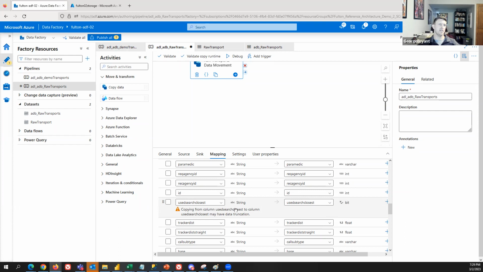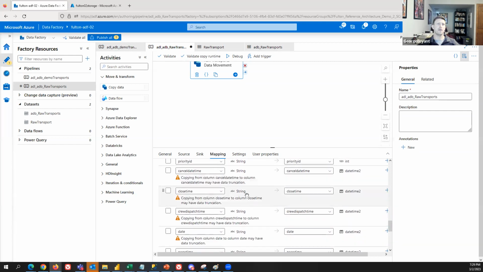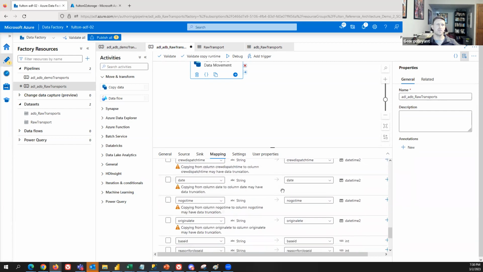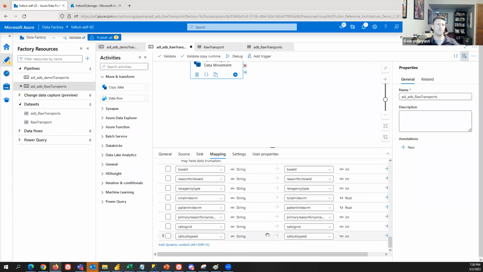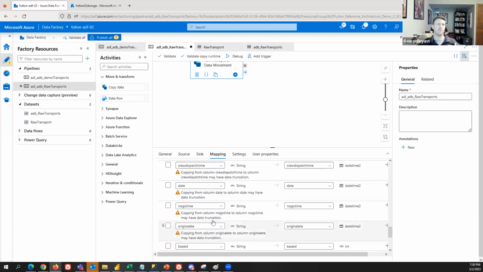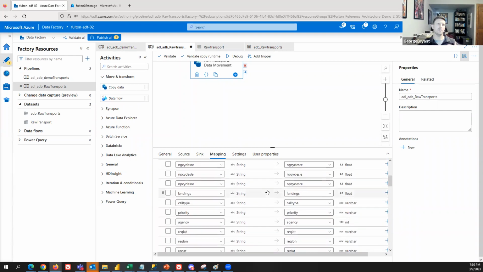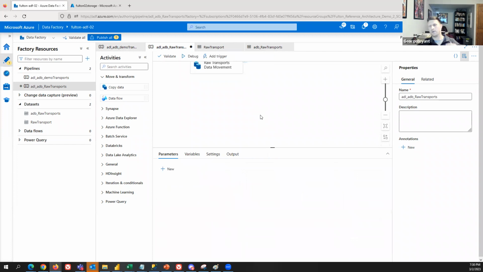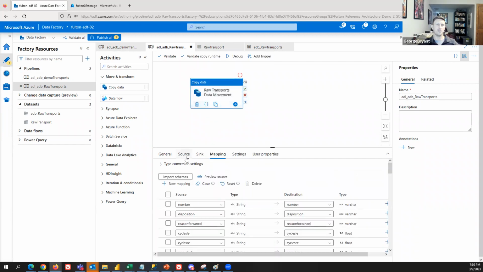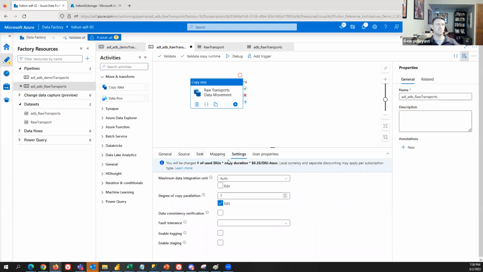So having it have a little bit of pieces here. String to bit. It is a bit, I know that, but it'll give you warnings for the things that you should be concerned about. And yeah, datetimes, all those pieces. So this is the stuff where you can have it there. If you want to keep that around, you can take the risk. It's up to you. That's really what it's doing. The mapping is allowing you to say, well, I have the file that I have, I want to take it from A to B. This is how I want you to write it into the database. All those pieces, and that's good.